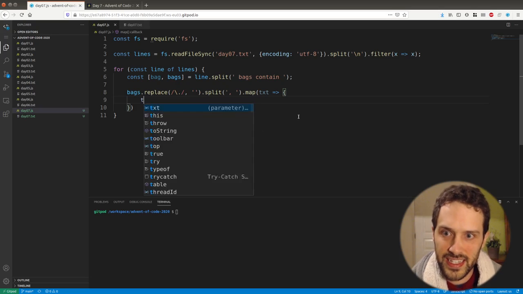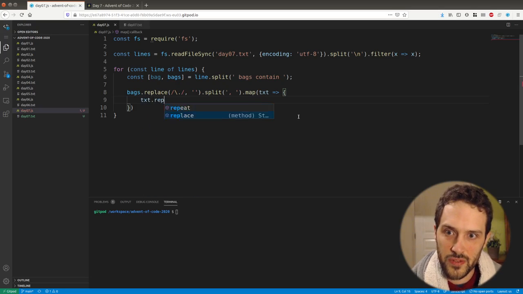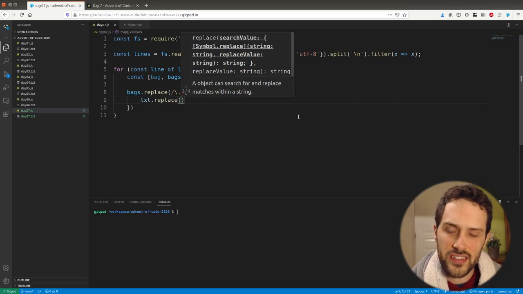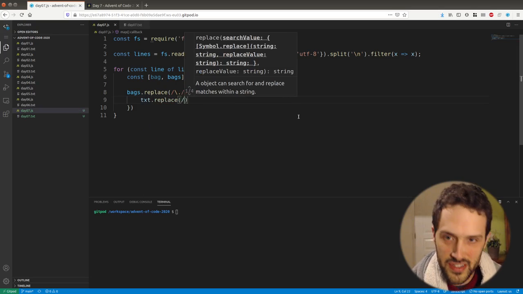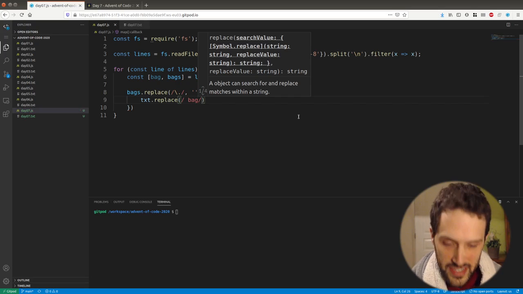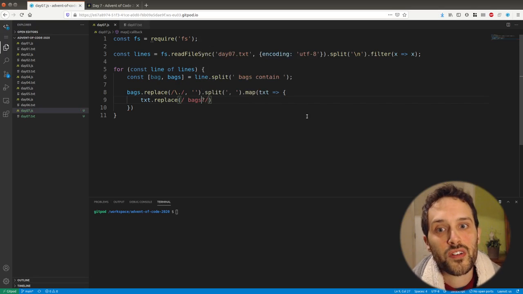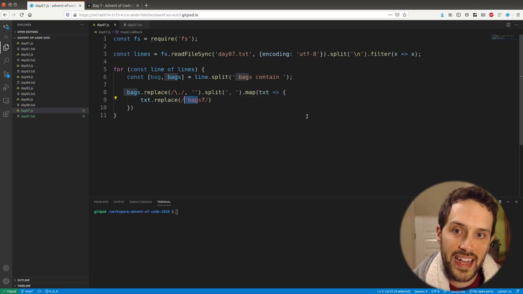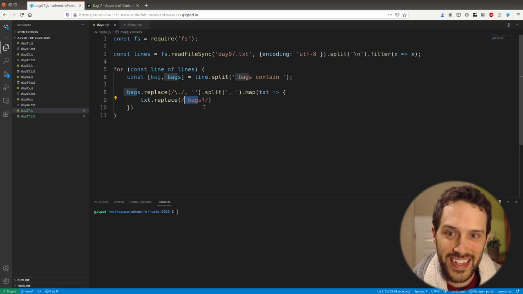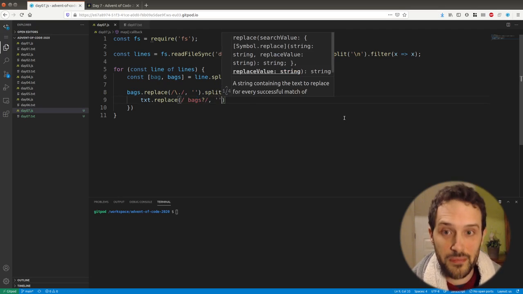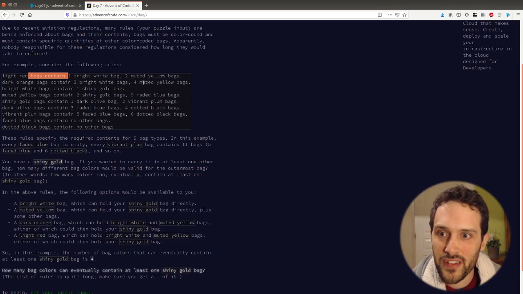So we're going to say text dot replace. I like using little regular expressions here, because here we can say bags with a question mark, which means this will match either space bag or space bags. That will match both, and we'll replace that by nothing, which means we just get rid of it.